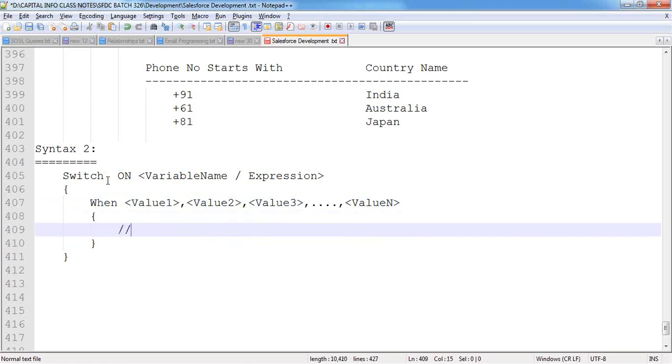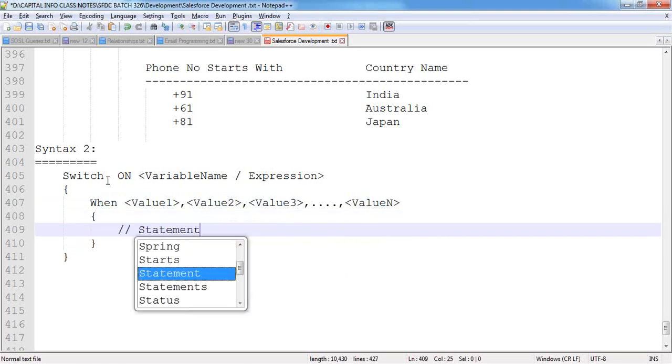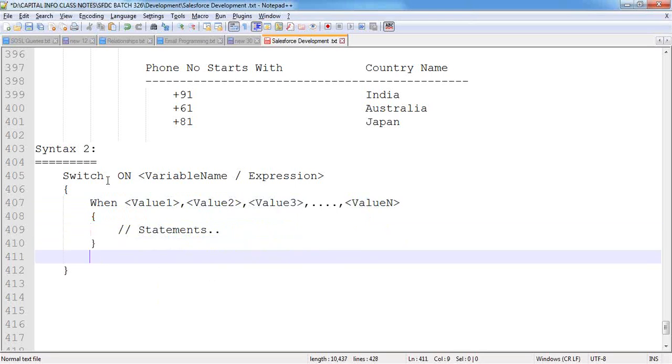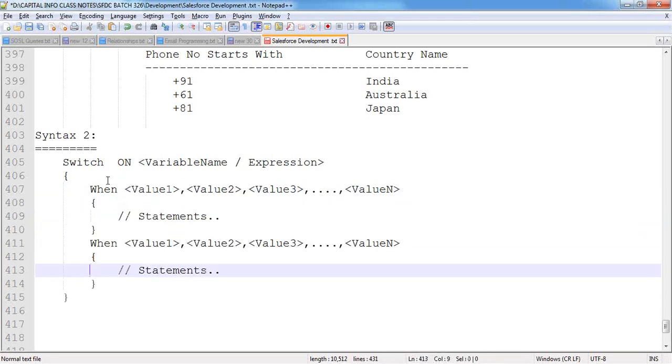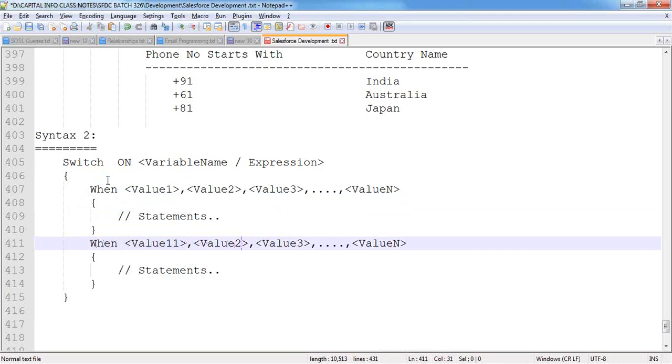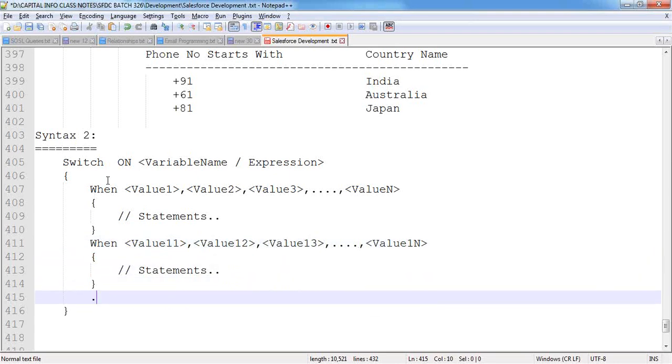In this case, we can write that branch statement. When value 1 1, value 1 2, 1 3, value 1, then at that time we can write the statements.